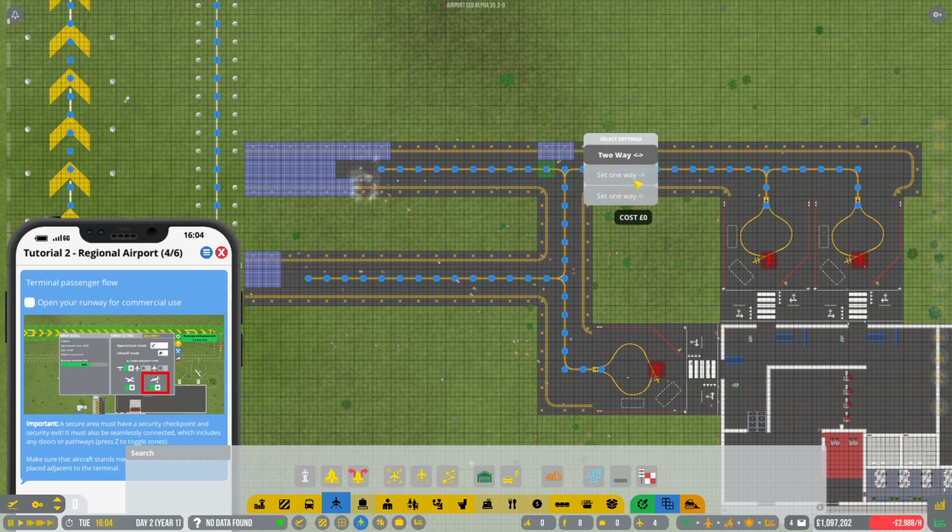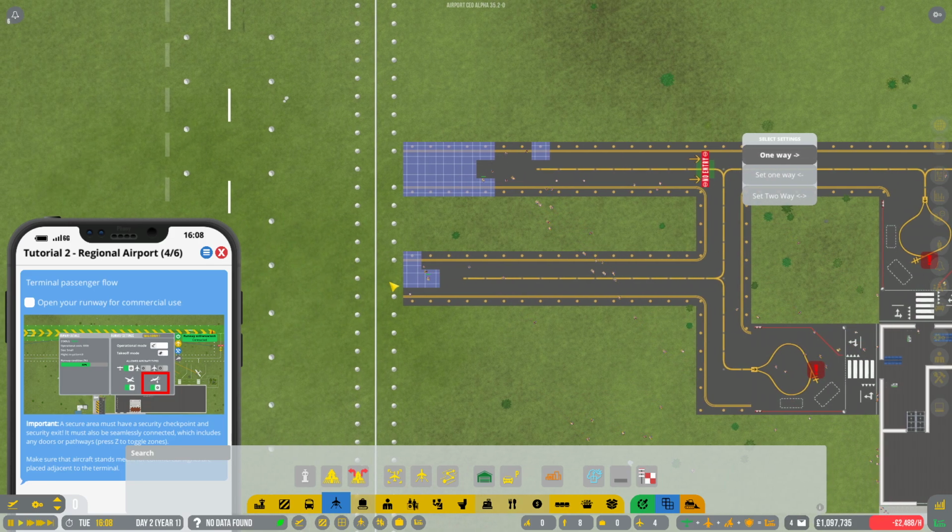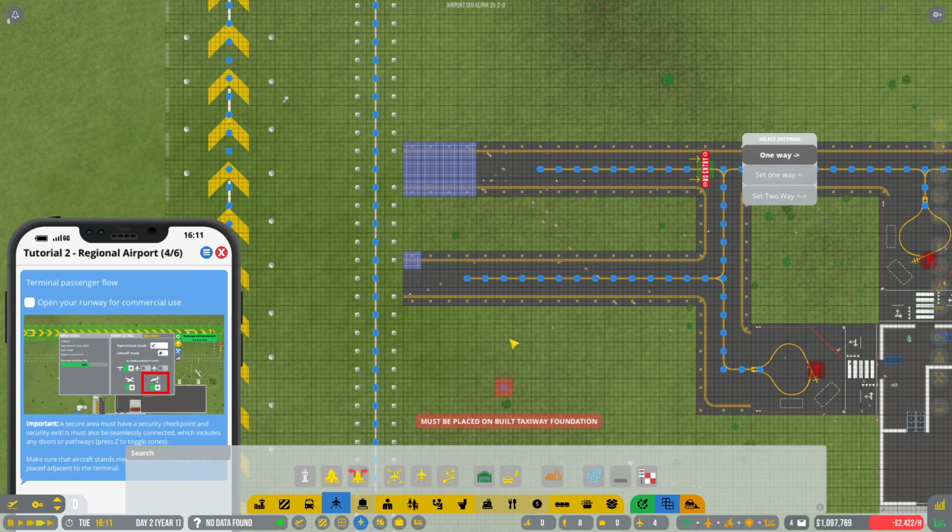I think it's here. Let's just right click here and we're going to set that to one way, no entry. That's the plan. So what will happen is they have to come this way and turn in this way here. That's the overall gist of it. That can come out to there now. This can pretty much come out to there.